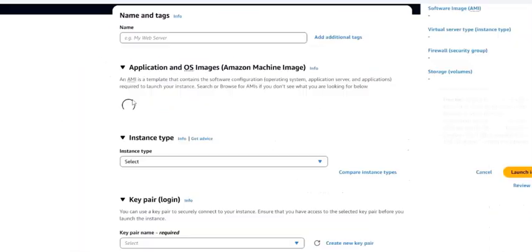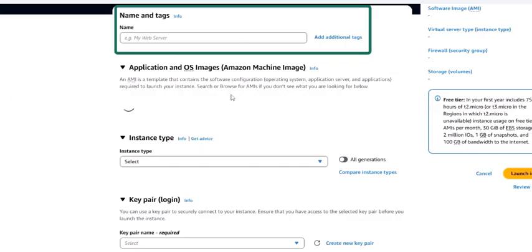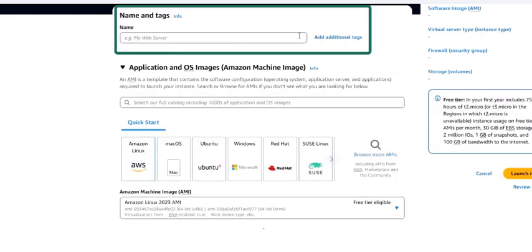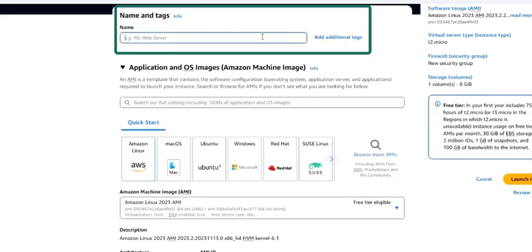Click on launch instance, and then give the instance a name. I will call it my demo server.